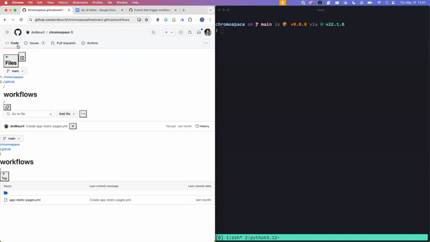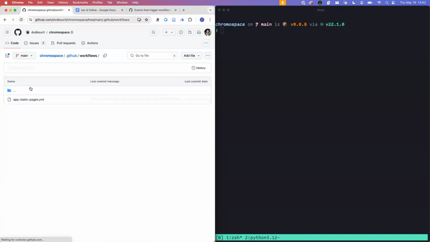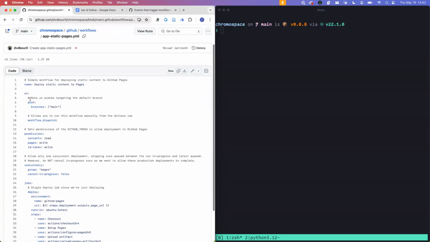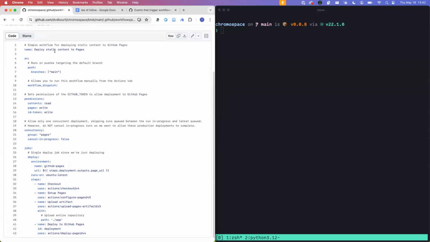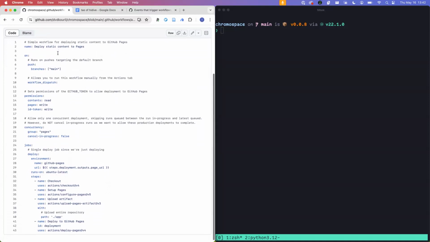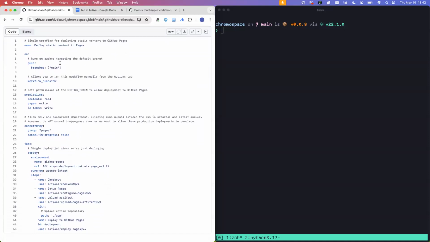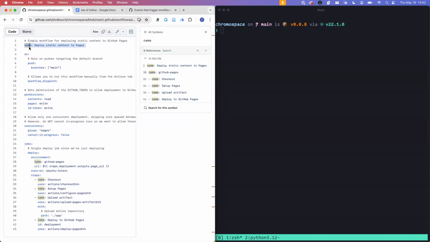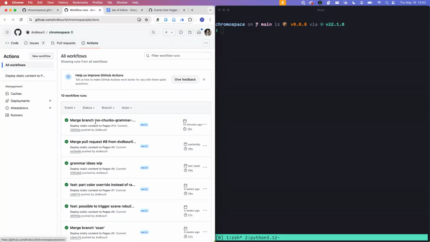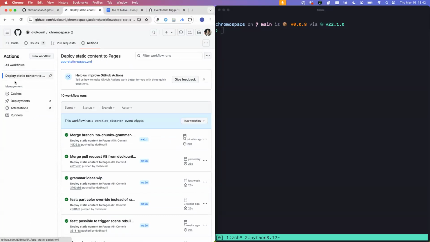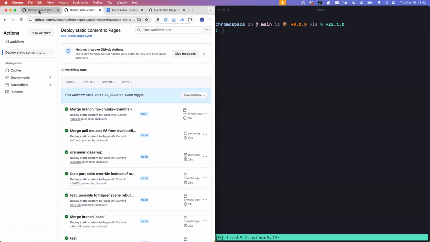David has already added a workflow that's in here. We can use this as a template to talk about how GitHub Actions works. Currently David has a GitHub action here that publishes a build of a static site to GitHub Pages. The first directive that we see here is just a name. If we go to the Actions tab here, you'll see that that name is written here. It's just a way of organizing the content, and you can even see it over on the sidebar, a name for that action. I don't think that's even required.